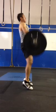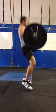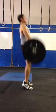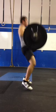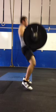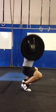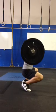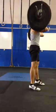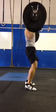Just more heels, and then elbows gotta come up a little bit higher, and I need to keep the bar closer into me. You can see that here's where the barbell center is. I need to get it back here, and so I need to get those elbows a bit higher, a bit more outside, keep that bar a little bit closer into me, and that's why I'm so forward on the balls of my feet on this catch. But you know what, all the squats we've been doing helped me save that 230 because it felt pretty light there.